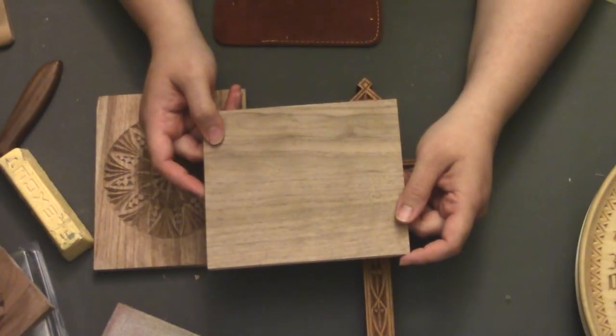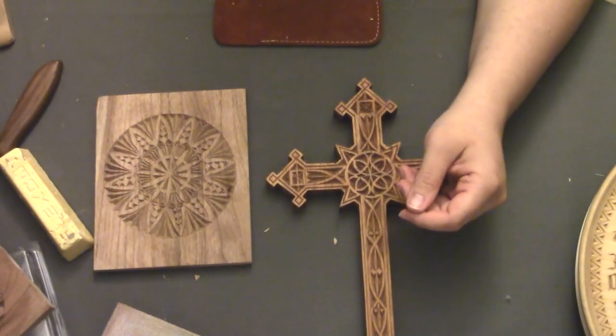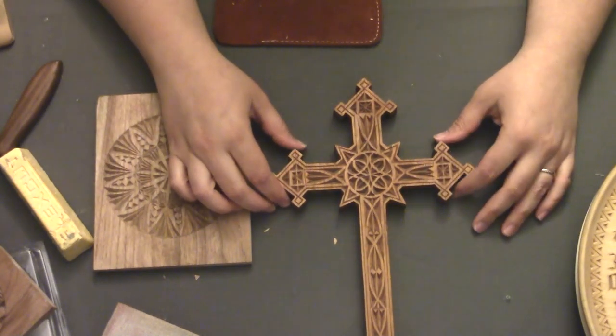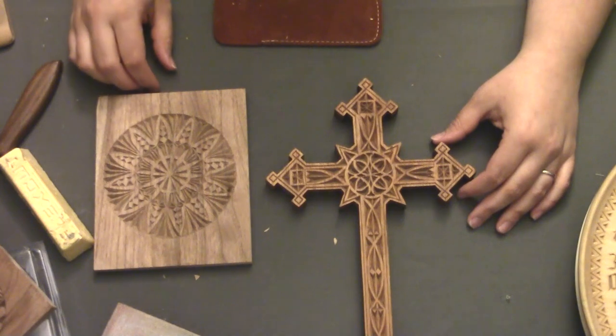Another favorite is butternut. The heartwood is light brown with some darker brown streaks. And if you choose to stain your butternut project, it can be made to resemble other hardwoods such as black walnut, oak, and cherry. Butternut is also considered a hardwood, but is also very easy to carve into. And I have a couple of examples of butternut here.